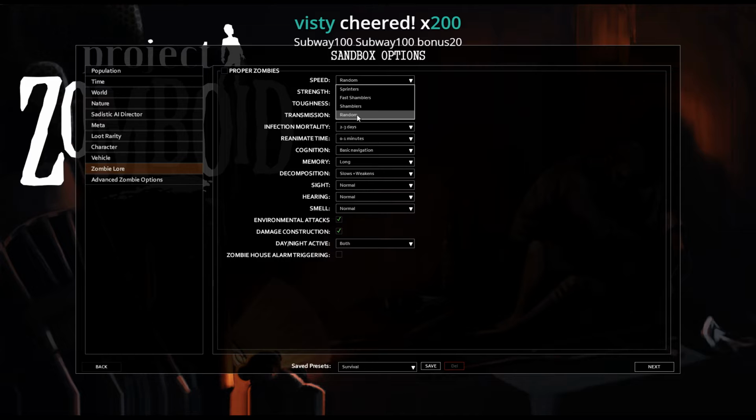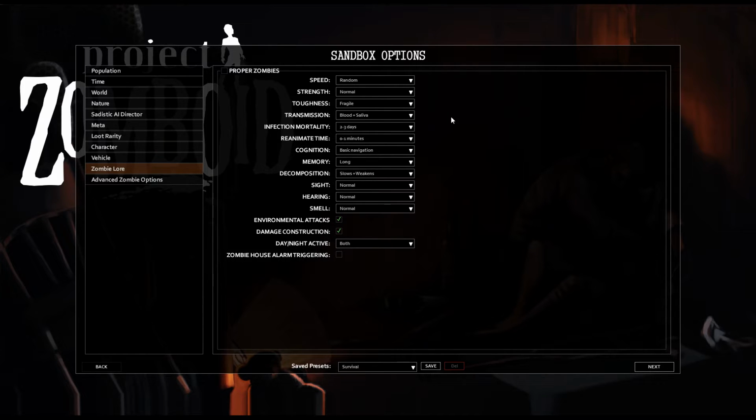Subway 100 bonus 20. Bonus 20, they got the bonus thing going on again? My god, I know something about subs being cheaper or something like that, like subs are half off, because it's September or something like that. Well, thank you very much, Visty. And maybe that's what it means, because it was like Subway sandwiches just then. So, September, Subway, I don't know. Fucking Twitch, man. Subs are 50% off and bits are 10% more. Huh, alright. Fine by me.